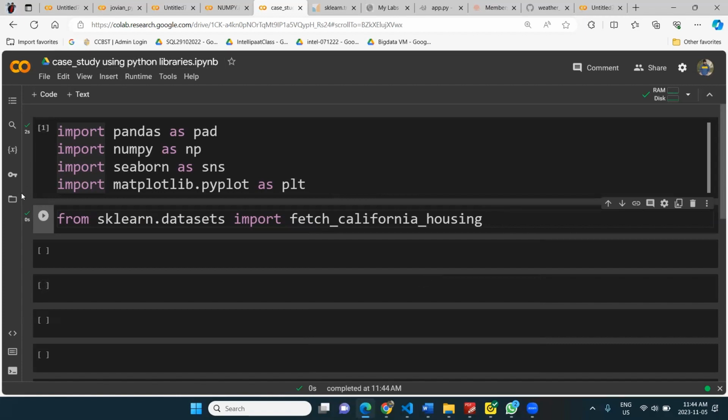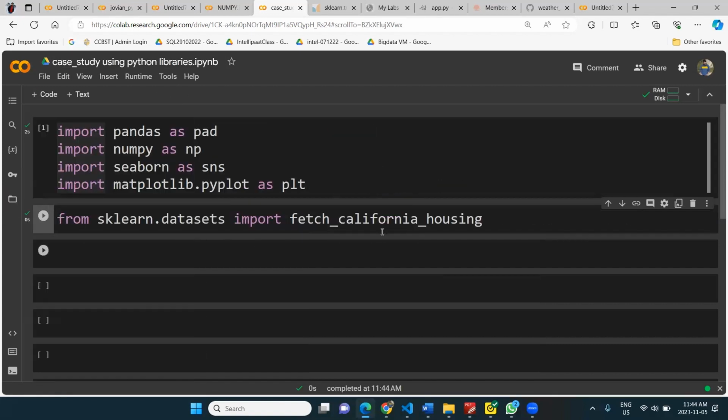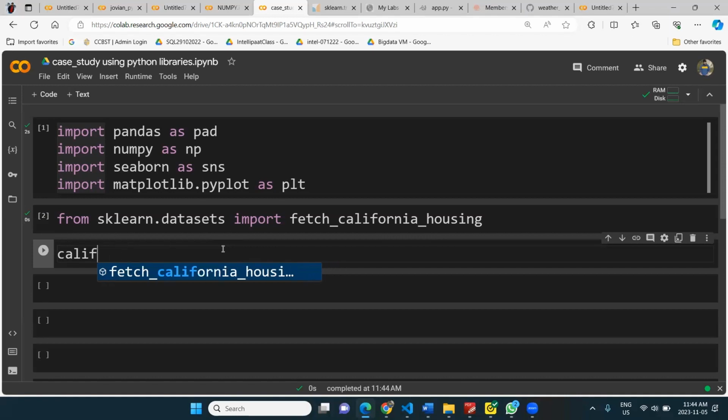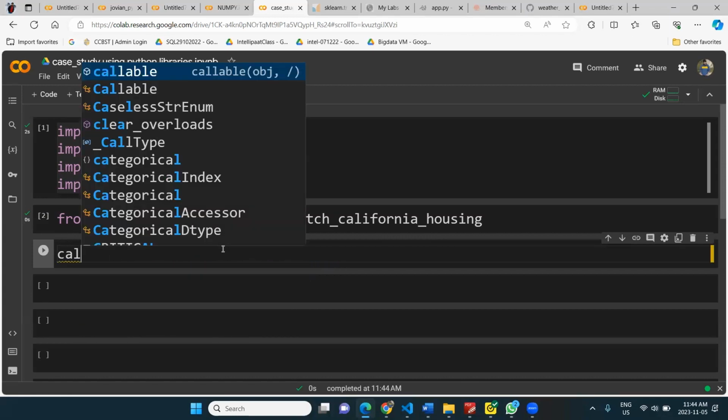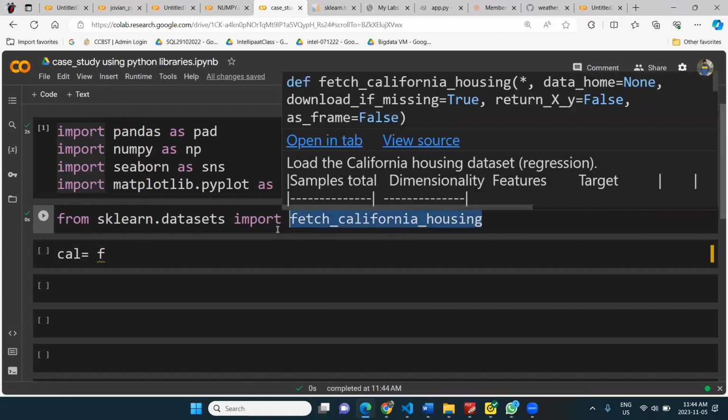If I open this, my data is now here. Now how am I going to do this? I'm going to say cal. You can use any variable name here, it's up to you. cal is equal to fetch, and I'm going to copy this because it is a very big name and I want to use a smaller name.